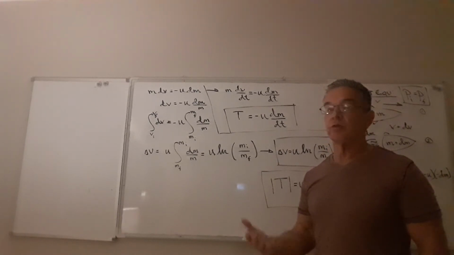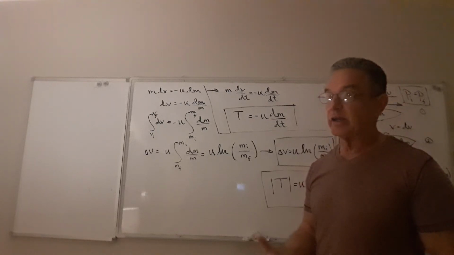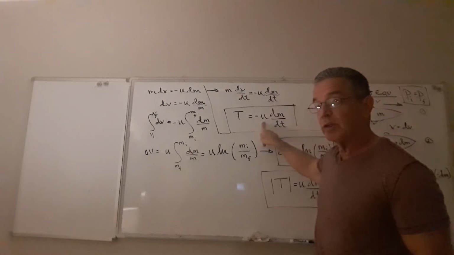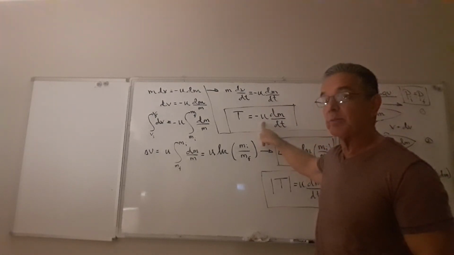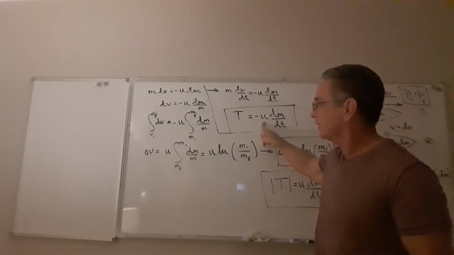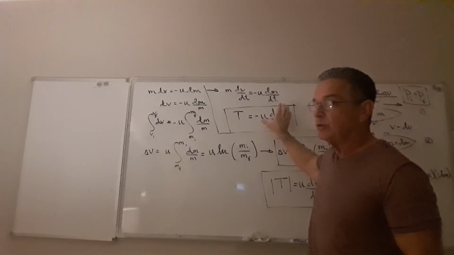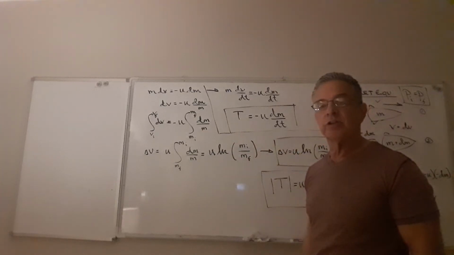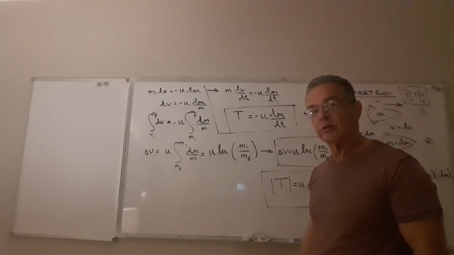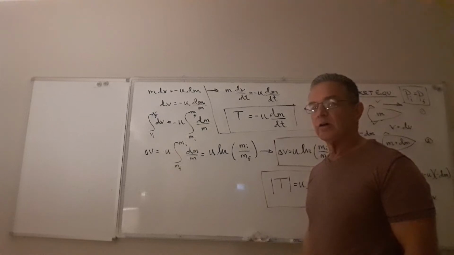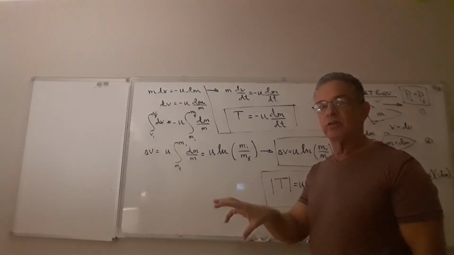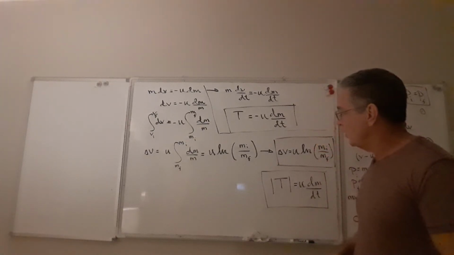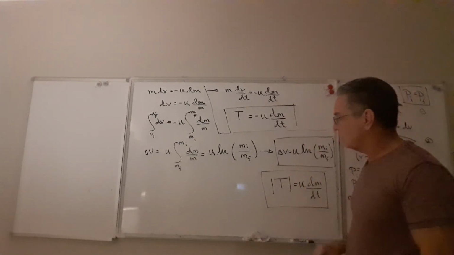So you could convert that to kilograms and divide that by the 180 seconds, and that would be dm/dt, and then multiply that by 2 kilometers per second, or 2,000 meters per second. You would get a number of newtons. It's a huge number of newtons, measured in the millions of newtons, obviously, and that would be the thrust of each one of the individual solid rocket boosters. Of course, there were 2 of them on the shuttle, and then also 3 main engines on the backside of the orbiter. Okay, so that's how you determine the thrust of a rocket.